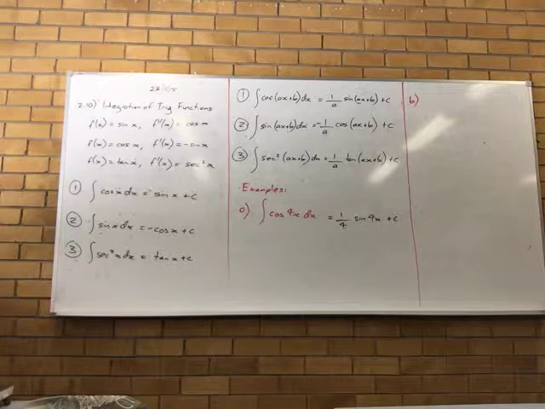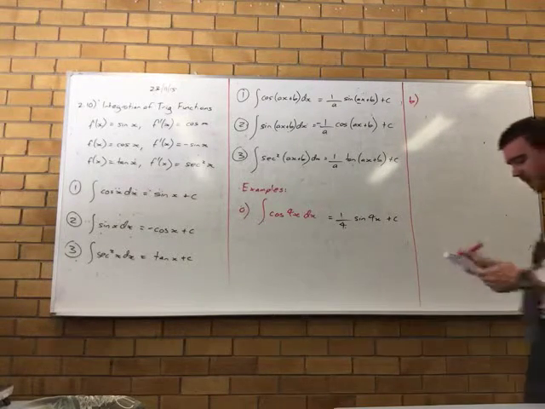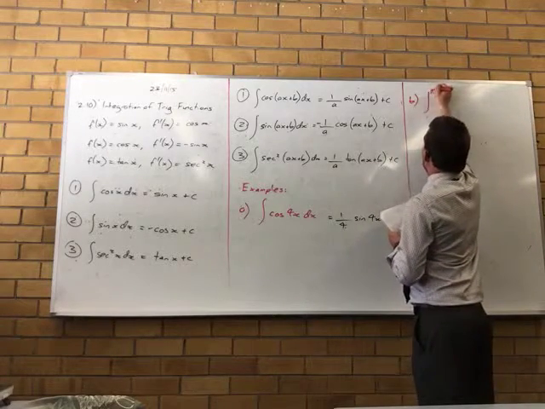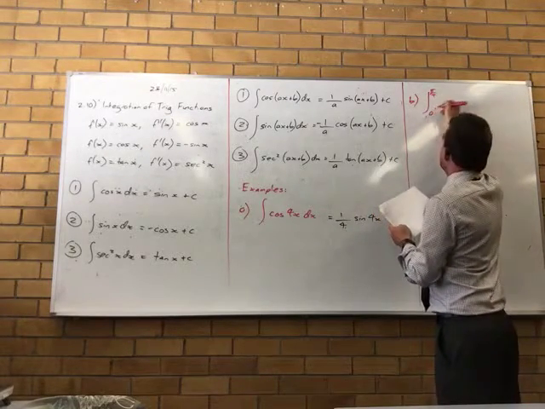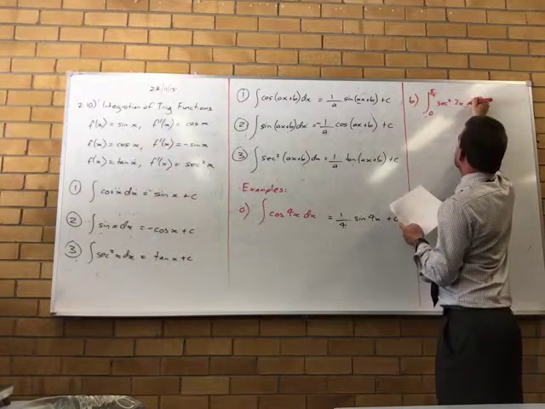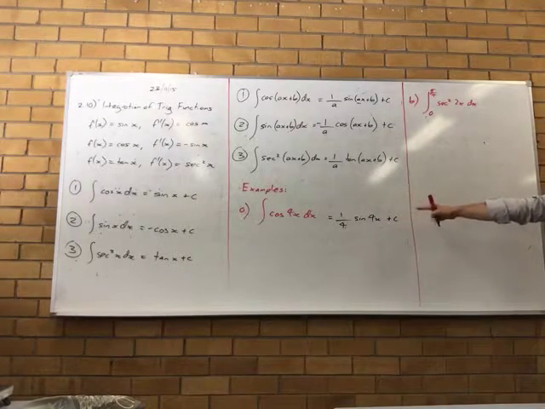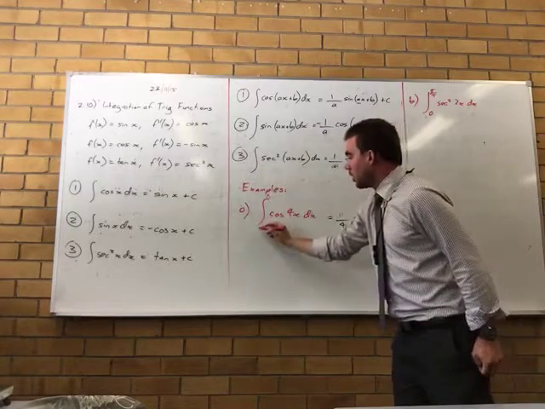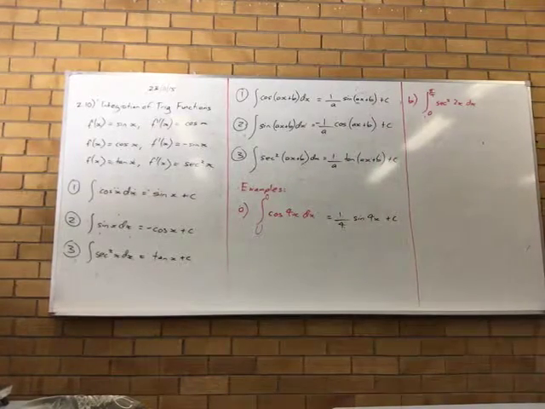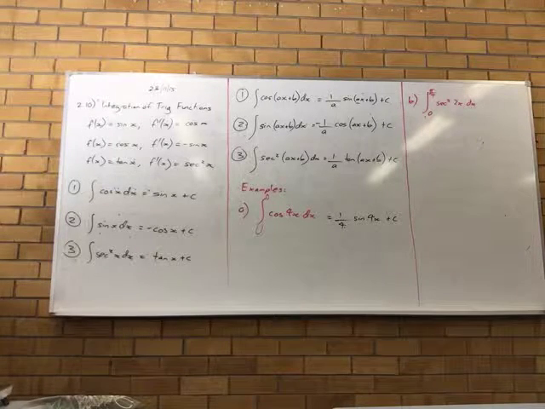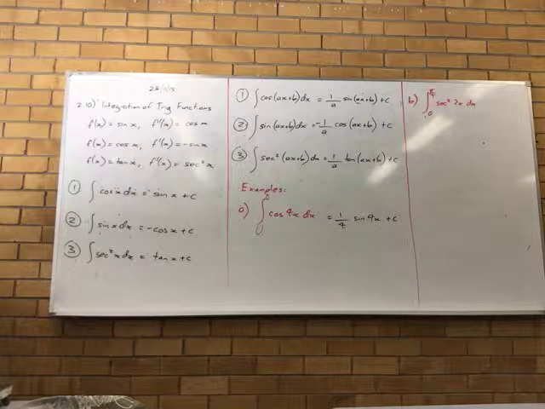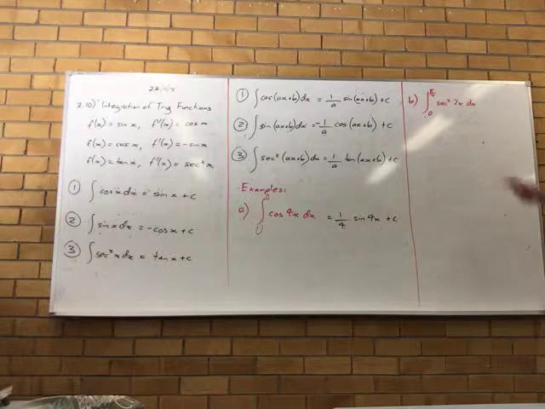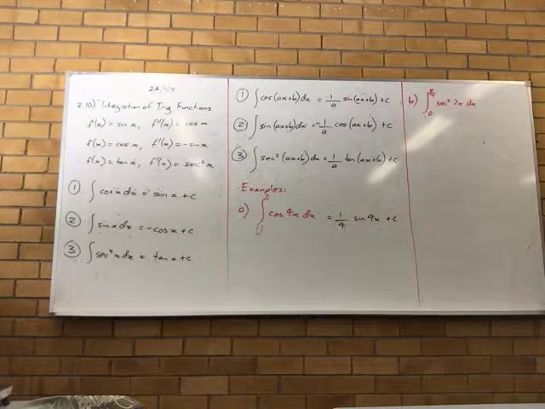So, more applications involving integration. Okay, so let's evaluate the integral from 0 to pi over 4 of sec squared of 2x. Right, so with an indefinite integral, we do not know the bounds of integration, so that's why we need to include the constant of integration. Until you're told further information about it, we have to treat it as if it is a general constant. This one's a definite integral because we know the end points of integration, so we're finding the area, for example. We know where we're bounded.